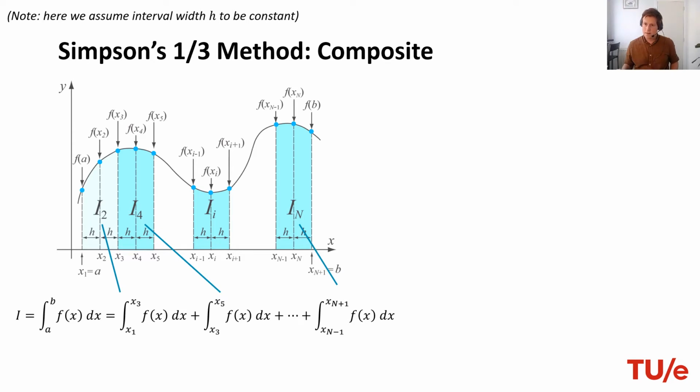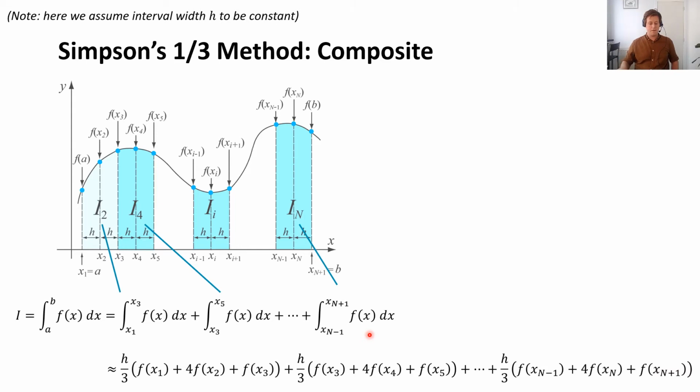Now, again, similar to trapezoidal or rectangle methods, we can try to increase the accuracy of Simpson's 1/3 method by not applying it in one step to the entire integration interval AB, but instead we can split up this interval into n subintervals, and in that sense we end up with the following. So we find that this integral can simply be rewritten as these subintegrals. And for each of these subintegrals, well, we apply Simpson's 1/3 method.